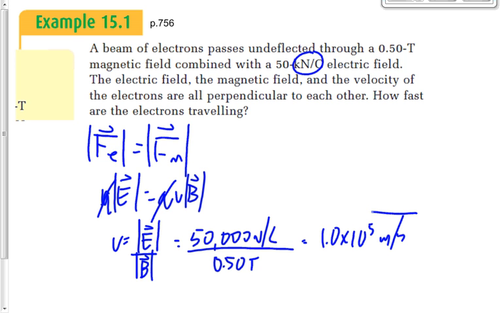Is that a typical speed for a charged particle? 10 to the 5, 10 to the 6? Sure it is. It's an easy question, isn't it? It's an easy question mathematically. It's an easy question if you know where to go with it, if you know that it's a velocity selection chamber. That's the real trick with this. It's not doing the math, it's knowing what math to do, right?